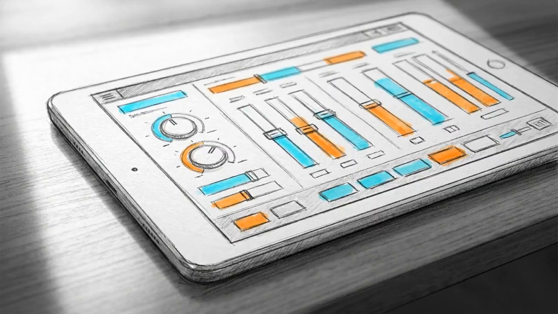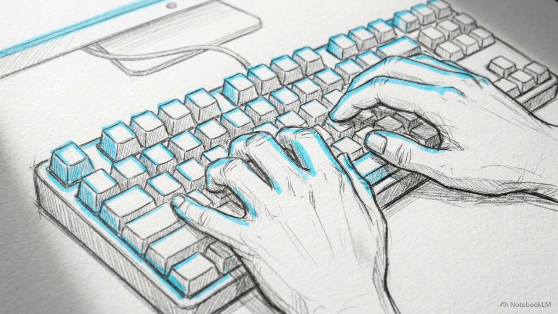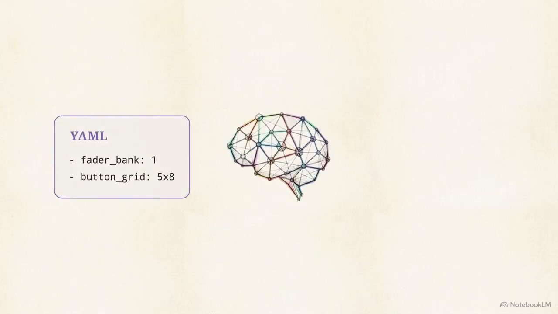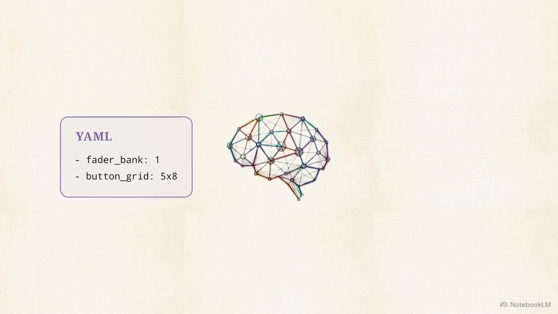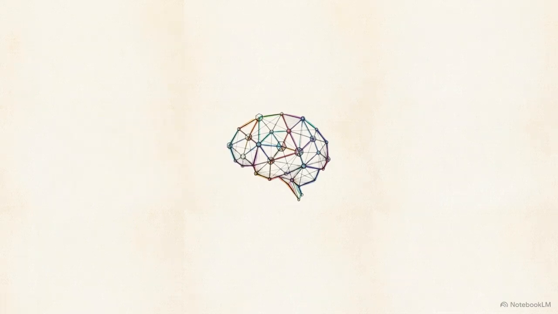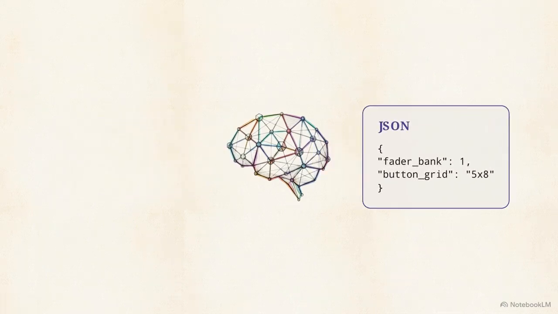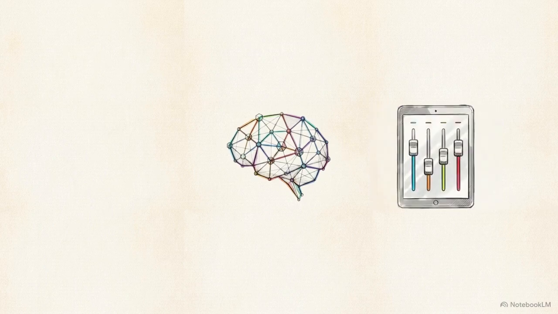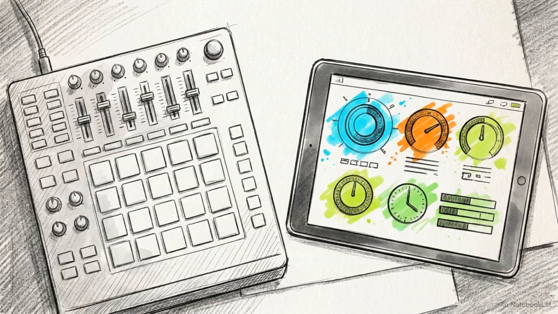Project 3 creates custom mapping interfaces without requiring premium middleware licenses. Coding custom JSON and HTML layouts for soft controllers is usually a labor-intensive task. Instead, you can write a plain text YAML list defining your required fader and button banks. The LLM structures that list into a deployment-ready JSON interface file. This creates a browser-based visual twin in OpenStage control that syncs with the physical APC40.